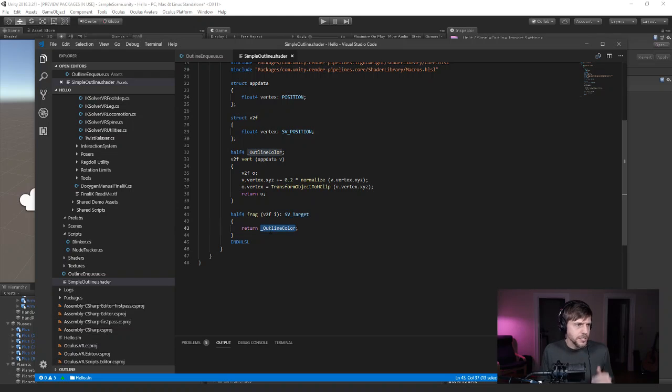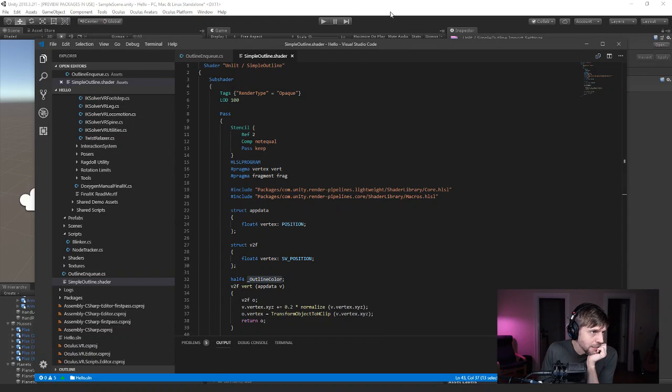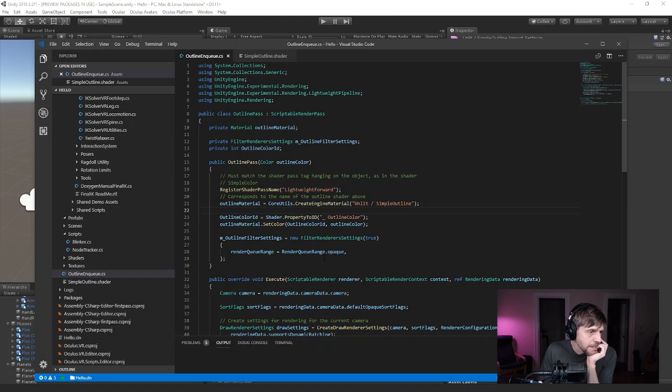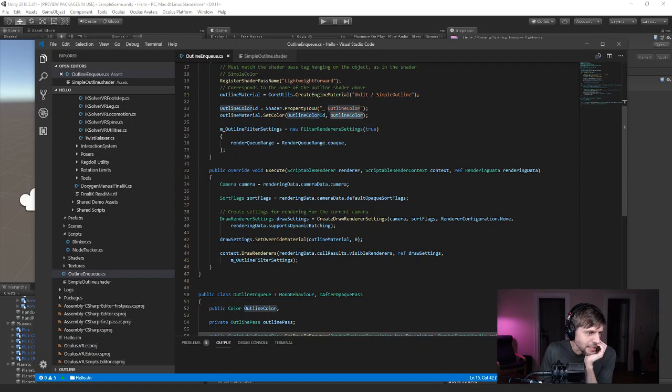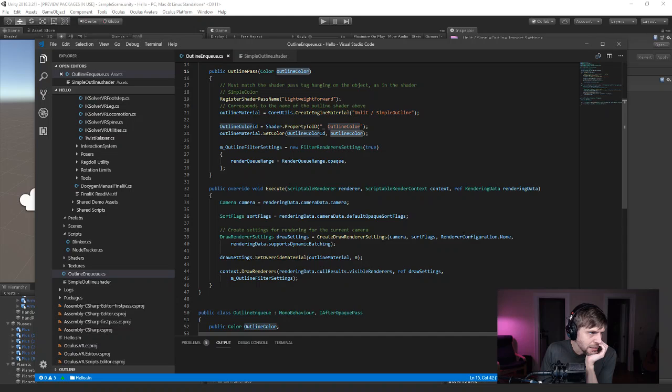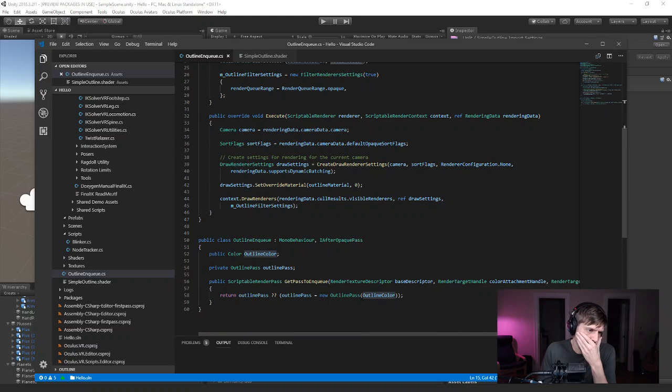So instead of this, let's just, so outline color is only defined here, and it looks like that should be set to whatever gets passed in here, which in this case looks like the thing we pass is outline color, which is, well, Draken's not going to like this, or no, he will. Draken will like this public field being in Pascal case, and the private one's in camel case. That feels weird. I don't like that. So we pass this color in here.